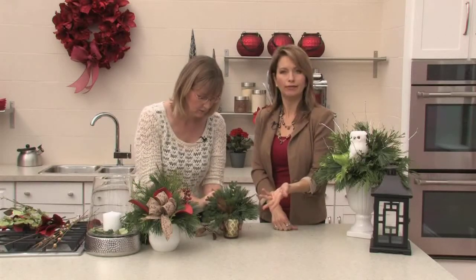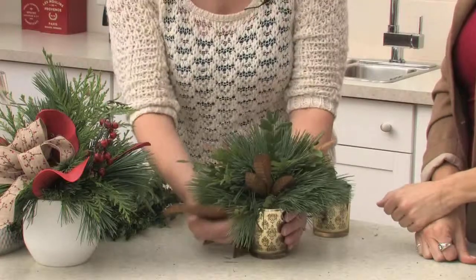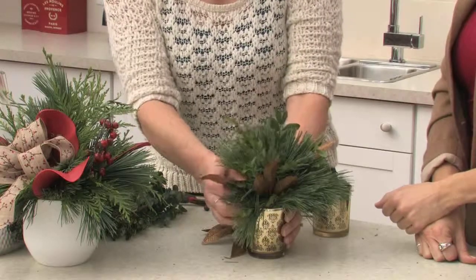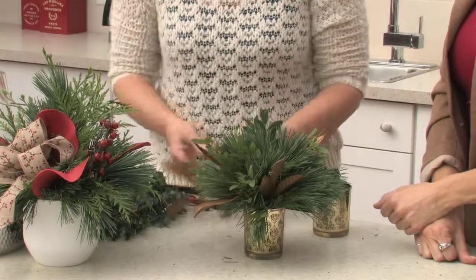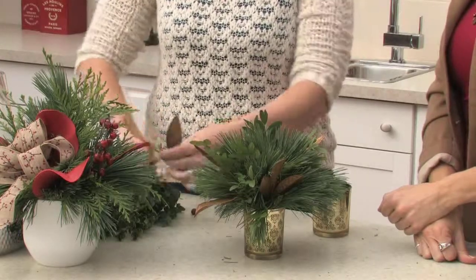Exactly. They're already done, right? So they've already been cut now, so use them again next year. And don't think of just specifically Christmas things too. You know, you can use other branches. If you have dried hydrangeas in the garden, you can use dried items as well, so that it does not have to be all just the artificials. It could be dried live things too.